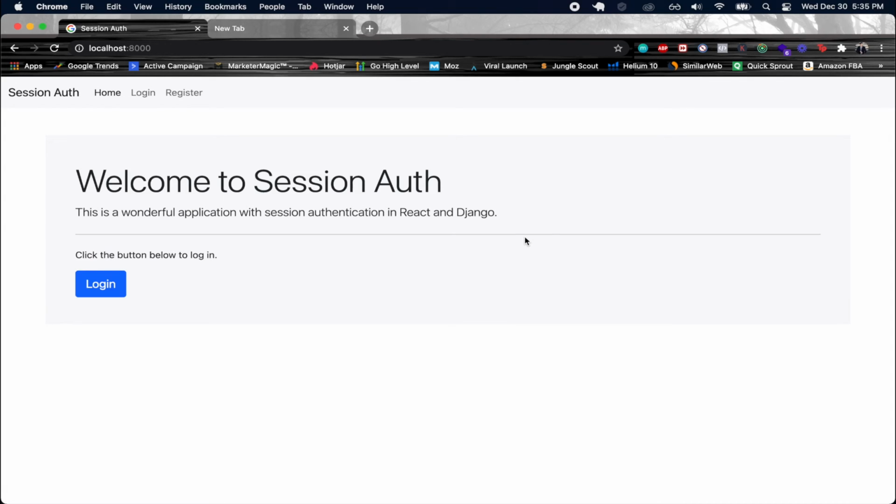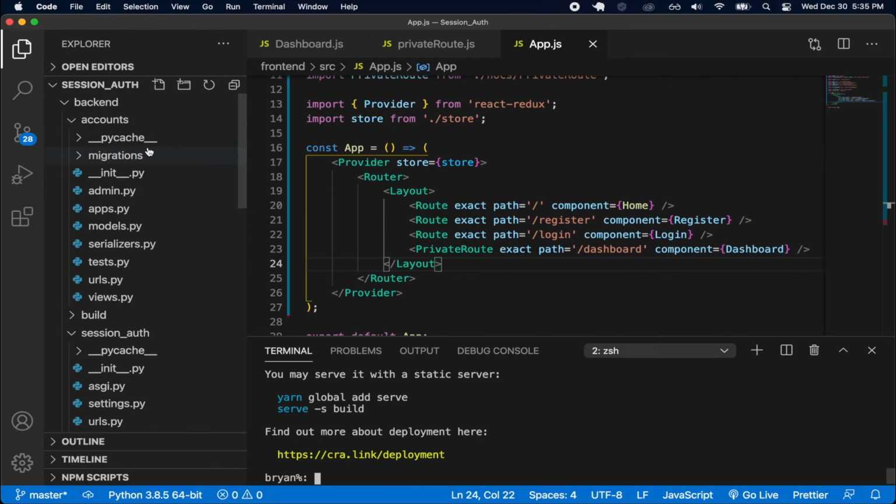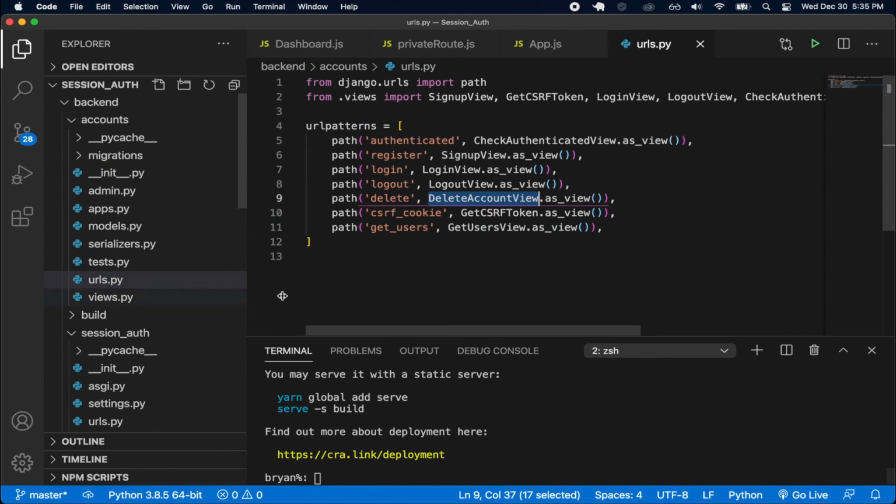And then the last thing that I guess you could do in this application is, let's say in this accounts, with this get users path, technically if you were to have this in an actual application, I probably wouldn't want to have a route like this available. I wouldn't want someone to just go into Postman and be able to see all the users that exist.